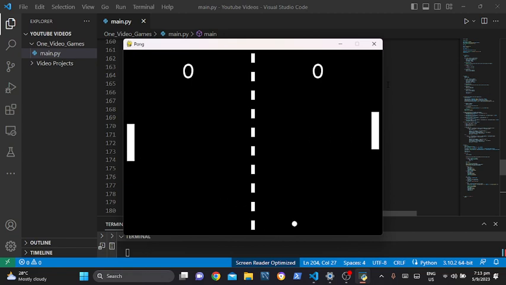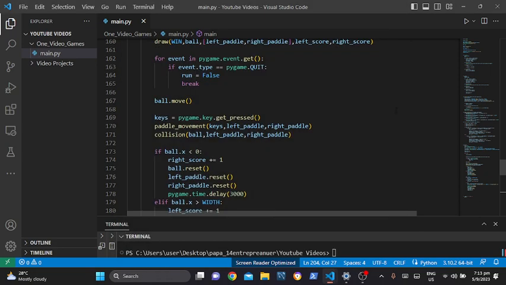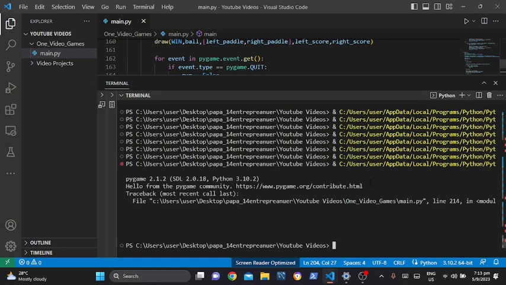So, boom, the right player gets the first one. And then after that, the game starts again. And boom, the left player gets the right player again. Then after that, it's up to the left player to win this. And the left player hits it. And the game ends for some reason.